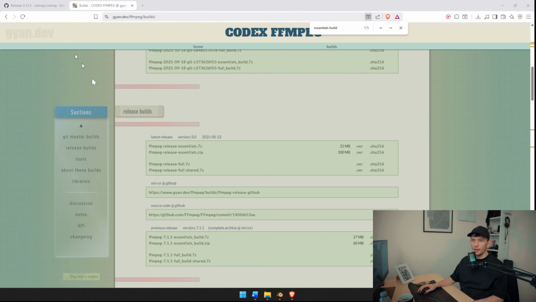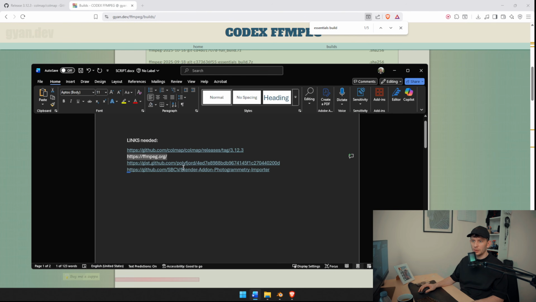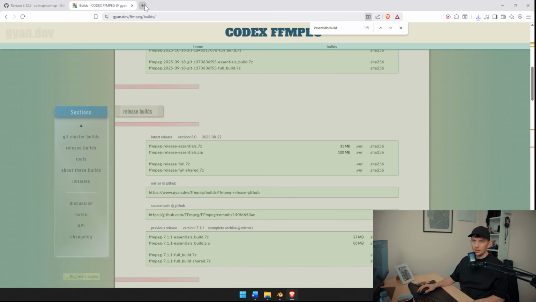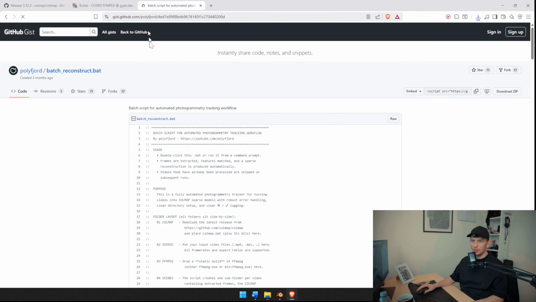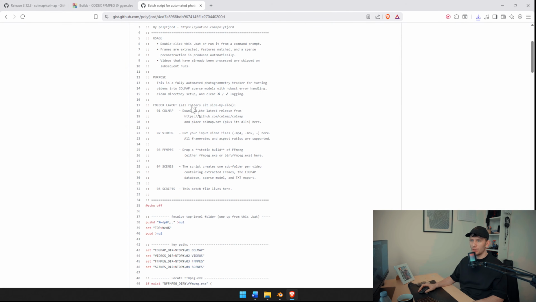The next one would be to get the script. He created his own script where he's gonna run all these folders. For example, he has the COLMAP release downloaded from GitHub. He's gonna have a folder where we drop the videos.